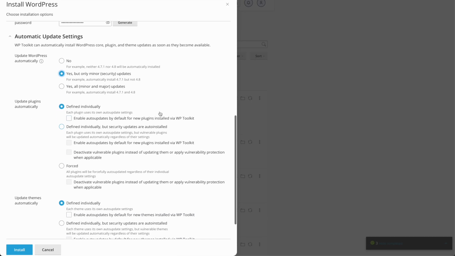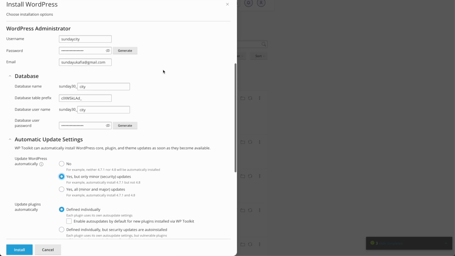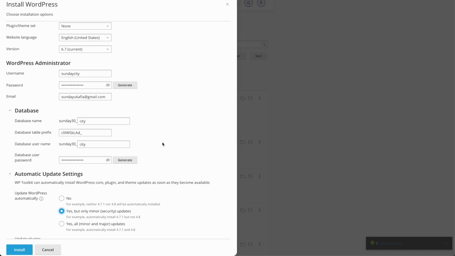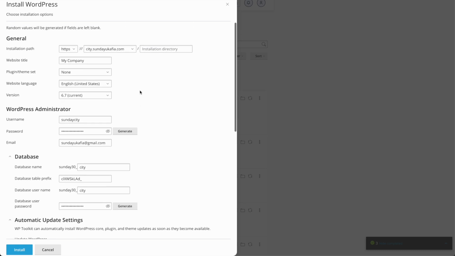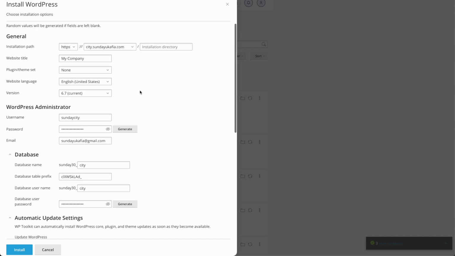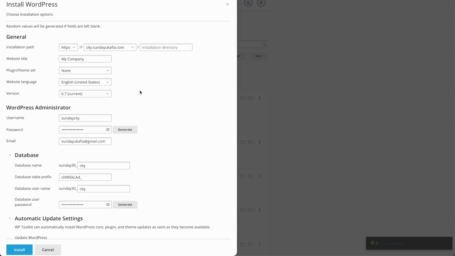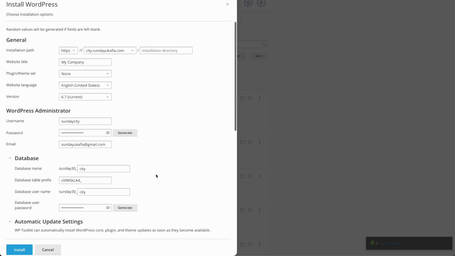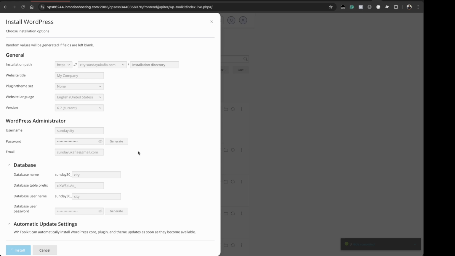Once you've done that, the next thing is just to preview and be sure that the information you have here is accurate, that this is what you want. And once that is done, you can go ahead and install WordPress. So next, I'll just scroll down, double check, and just go ahead and click install and give it a few minutes, basically some few seconds, and WordPress will be installed.